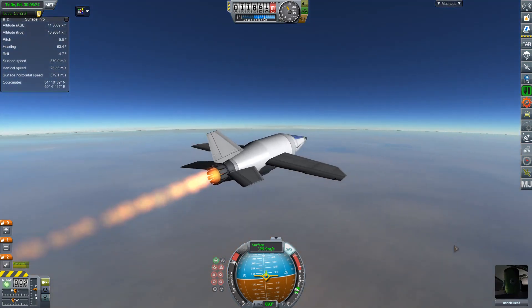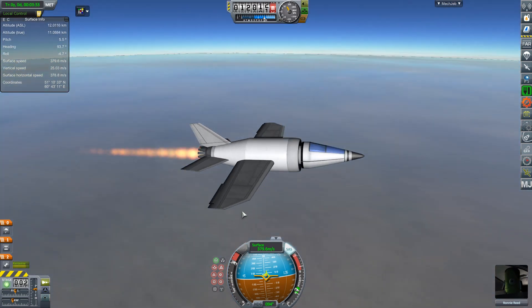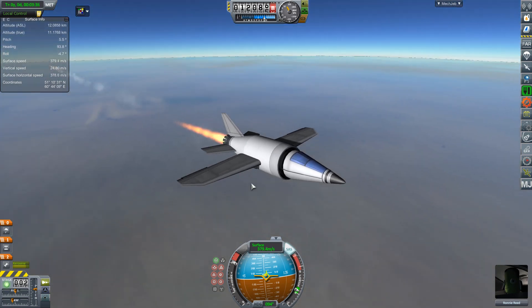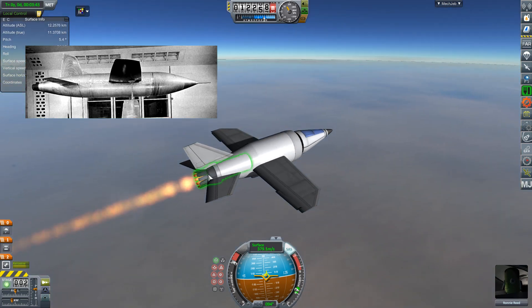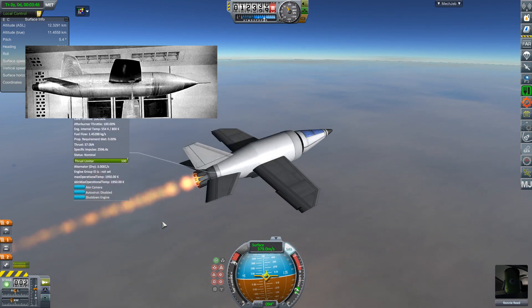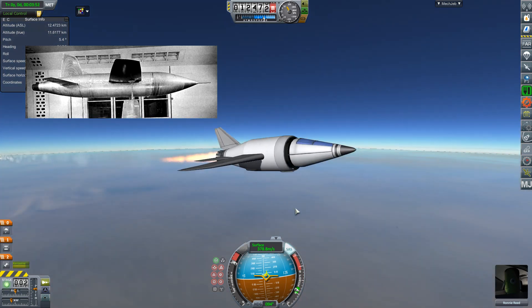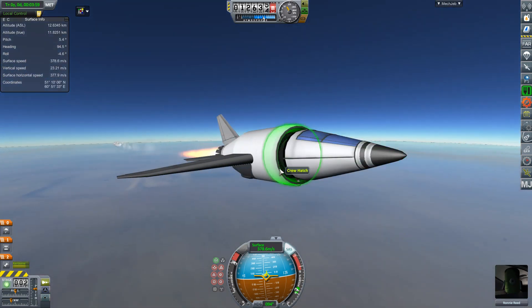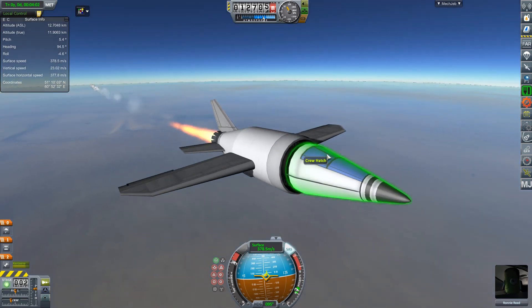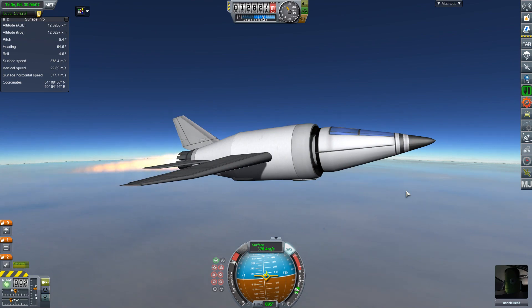I've measured this thing out using Realism Overhaul — a realistic landscape, realistic scale Earth, everything made as realistic as possible. The dimensions I measured from all the available drawings, and all the mass is the same. The only thing that's different is the jet engine, which is actually completely the wrong jet engine but sort of close in a number of ways — it doesn't actually get us up to the speed required. There's also a lot of drag. You have this annular intake at the front, and the crew sits in front of it — the cockpit would have been so narrow that the pilot would actually be practically lying on their back flying this thing.